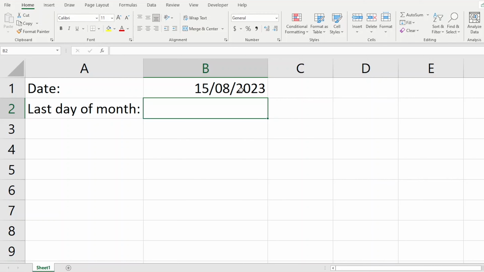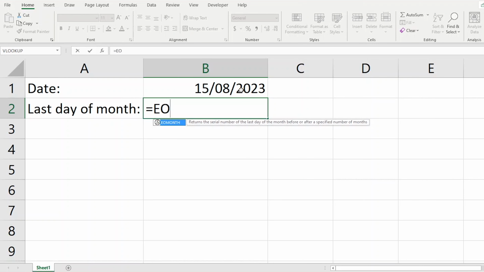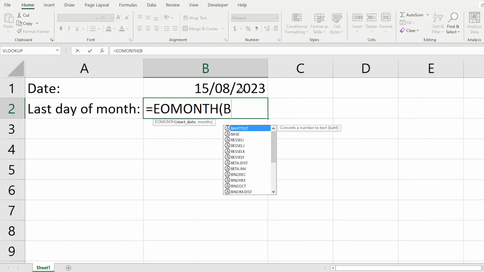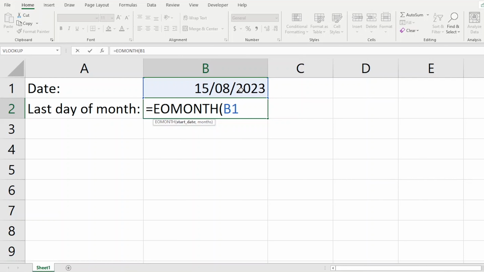Typically, you'd be using the slash underneath the question mark. That's the easiest way to do that. And I'm going to type in a formula which is EOMONTH, which stands for end of month. Open bracket for the parameters, and we need to tell it the start date we want to calculate from, which is contained inside of B1. And then a comma for the next parameter, and I'm going to type in 0, and I'll explain why in a moment, but this is going to give you the result you probably expect and want.